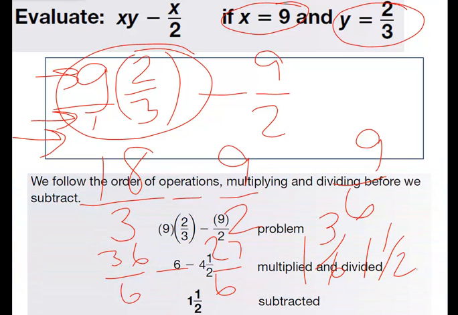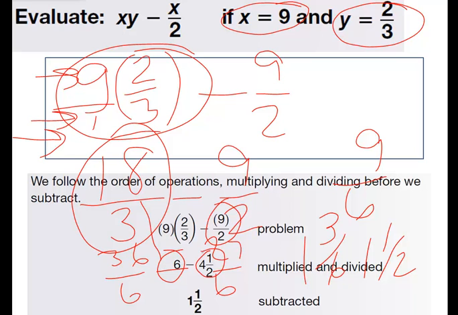Okay, so let's see how they did it. They may have done it just a little bit different. They did. They went ahead and they simplified this right here and turned this all into a 6. That probably was an easier way of doing it. And then they took this and converted it to an improper fraction, and then just took 6 minus 4.5 and came up with 1.5. Either way works, whichever way your mind works and the way you see it. The important thing is that you came up with the same answer.